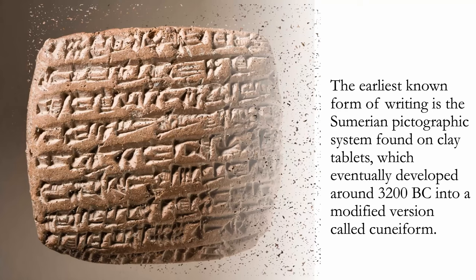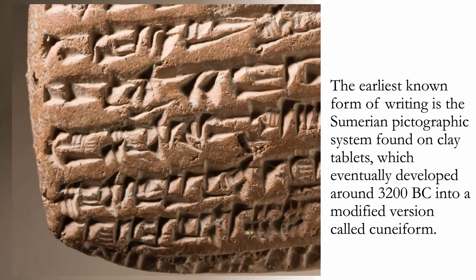Here's just an up close view of what cuneiform looks like. You can imagine the effort that it took for the first people who were able to begin to translate this into something that made sense. And it was done primarily because they encountered clay tablets like this that were inventories of objects, things like sheep and cows and oxen. And so they were able to begin the process of decoding this particular form of handwriting.